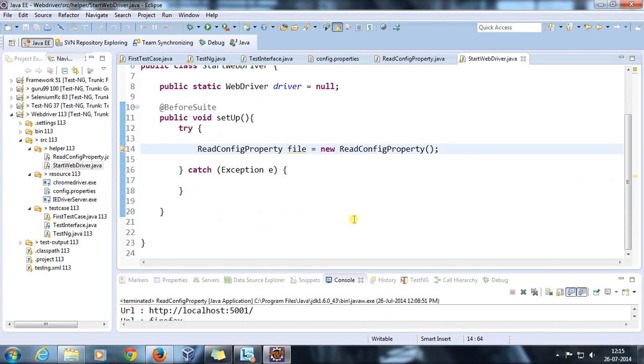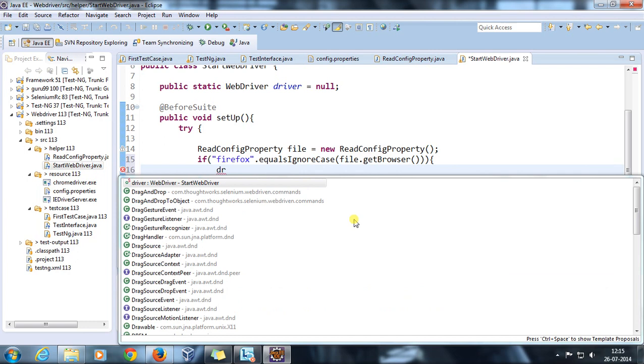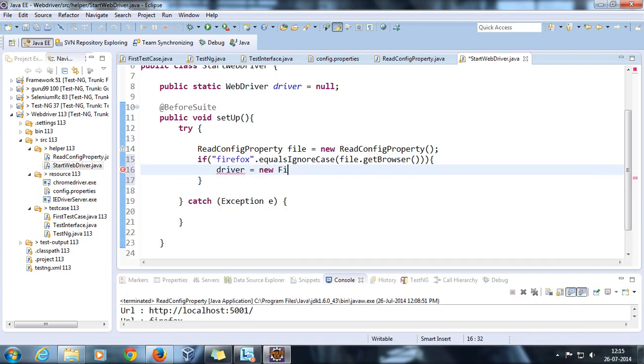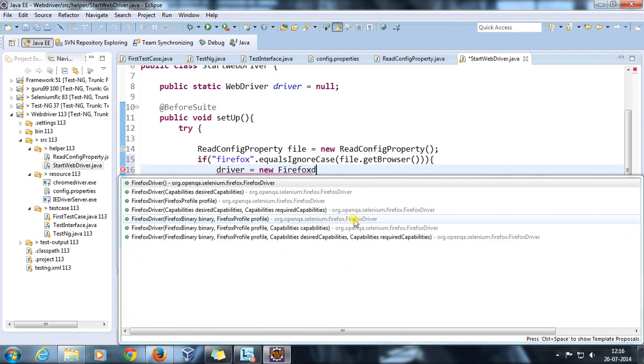So now after this, I'm going to put some if else statements based on the entry coming from the properties file. I'm going to instantiate the driver object. So if Firefox dot equals ignore case, and this will be file dot get browser, then in that case the driver object will be new Firefox driver.